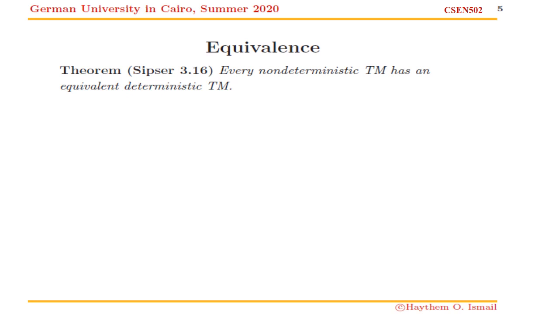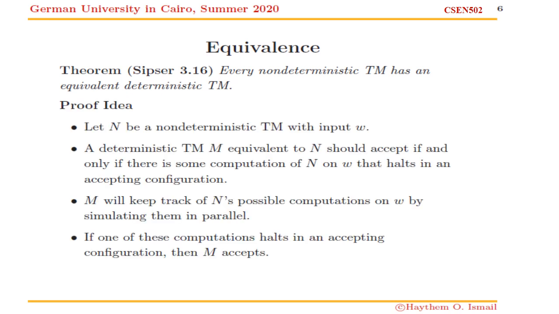All right? Now, this is exactly the case for finite automata, for NFA and DFA. For every NFA, there's an equivalent DFA. But it's not the case for PDA. So in the case of PDA, non-determinism does buy us more power, right? It allows us to recognize languages that we wouldn't otherwise be able to recognize. So how are we going to do this? Look, here's the proof idea.